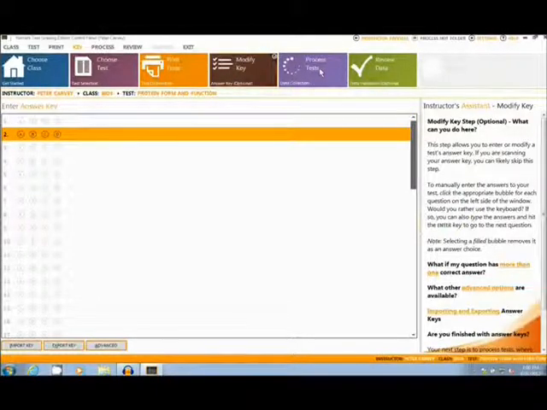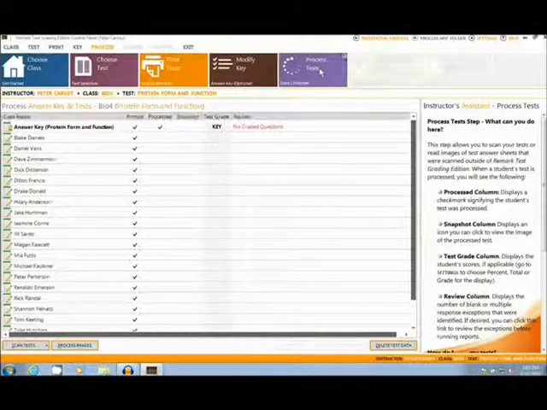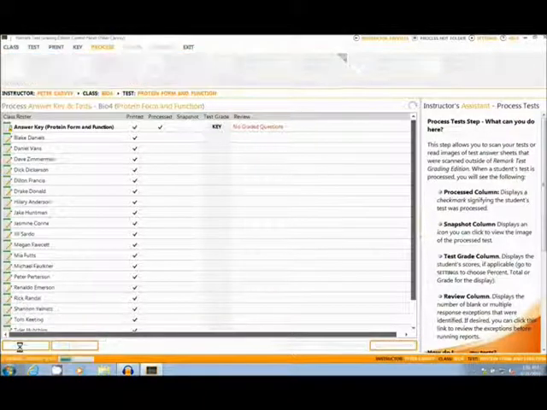Once the key is selected and the tests are filled out, the instructor can move on to the process test section. Today we will be using the Fujitsu 6130Z scanner. However, Remark Test Grading Edition software works with any imaging scanner as well as multifunction scanning machine. We begin by pressing the Scan Test option located in the bottom left corner.